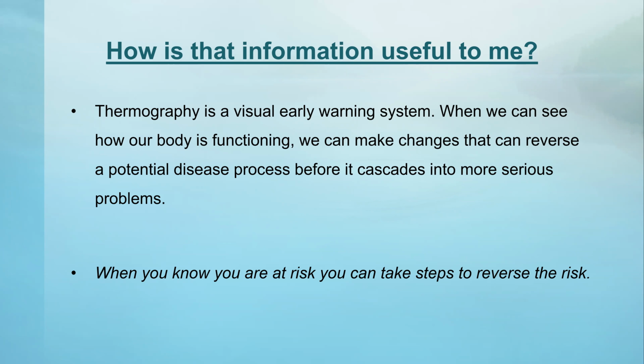And this is one of the exciting aspects of thermography, that there is a dynamic of empowerment, especially in the context of its application as an early warning system. It is empowering to say, okay, I can see that if I continue along this track, I might have this condition develop, and I can take steps now, as Naomi's saying, to remedy and change that situation. So we can change our health destiny, so to speak. And you get an actual visual of it because we're visual people. It's also giving you motivation to head in the direction. You can see how what you've done is affecting your body, and that is helpful information for you to know if what you're doing is taking you where you want to go.